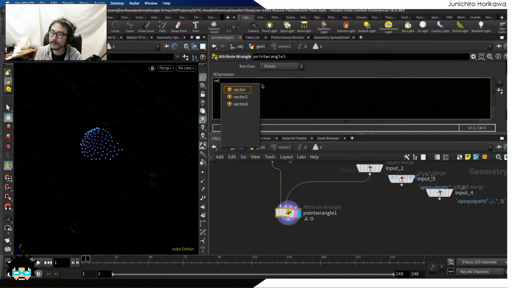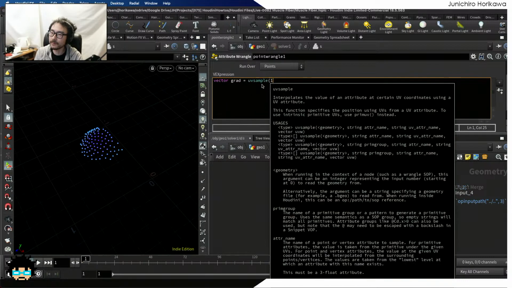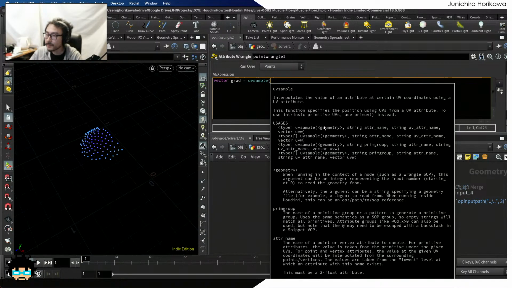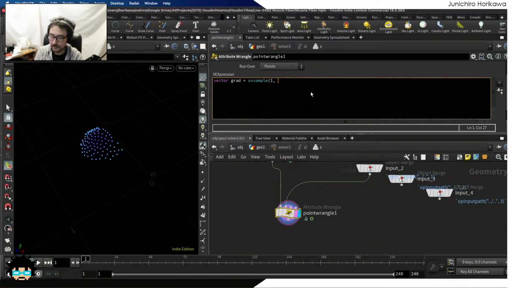So vector gradient value is equal to UV sample from the second input. Let me check the parameters. Okay, so 1, and what I'm gonna get is the point gradient vector value, and then what I'm gonna use as a UV is point position, and then use the current point position to actually get the sample value.